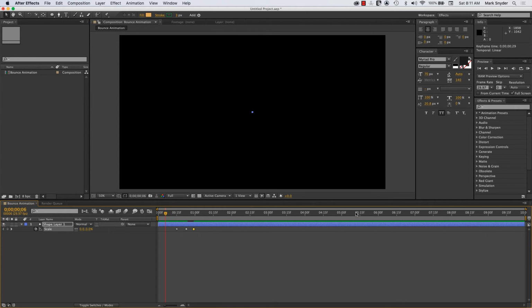Again, it won't play real time. See the little gap up here in the green? It means it's got to render out, or it's got to do the mathematics to figure out these frames. So it's not going to play in real time. See how it had a little stutter there. This first part did because it had already rendered it, but the second part, no, not real time. Play it again. Okay, it's much faster. Boom. Okay, that's more like a bounce.